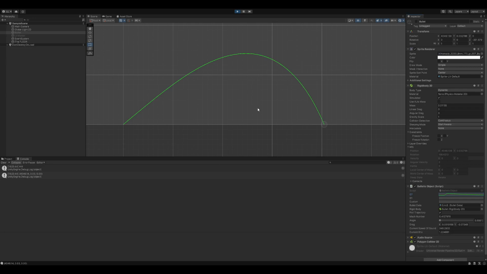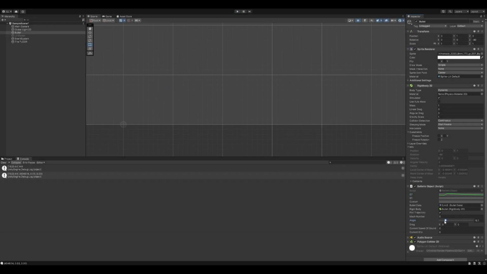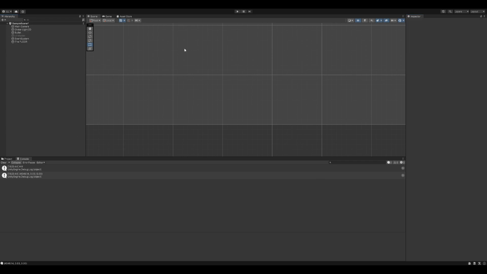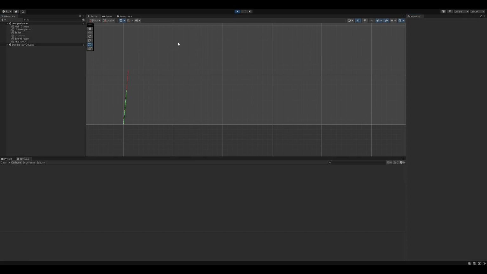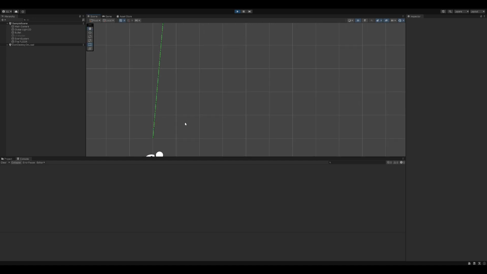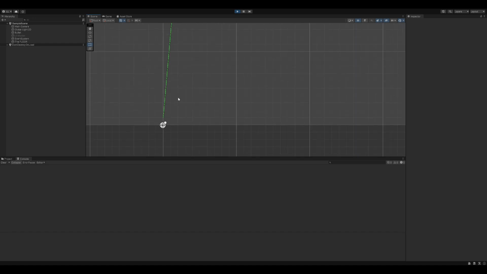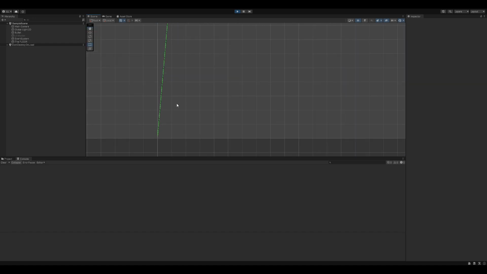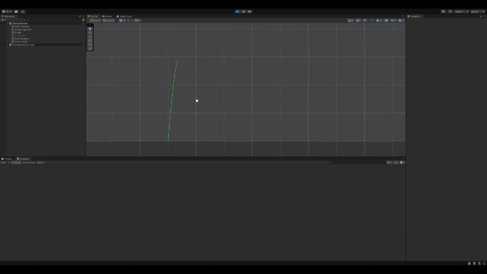Yeah, that's that. Just for the fun of it, I'm going to shoot it at about 85 degrees. So for scale, actually, these are meters. We're looking at a pretty large scale right now.